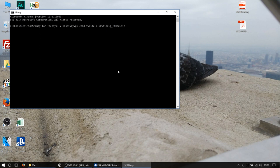orig_fixed.bin. So VWrite, essentially there's two commands, there's write and VWrite. VWrite will basically verify what the program has written whilst it's writing it. So it will compare what's written on the IC to what's in the file, to verify that what's on the chip is indeed what is inside the file we've just repaired. So it makes sure that everything is just as it should be. You can just do write, it is quicker, but you run the risk of possible shenanigans going on there. And of course, if you put that back on your PlayStation, you may brick it.